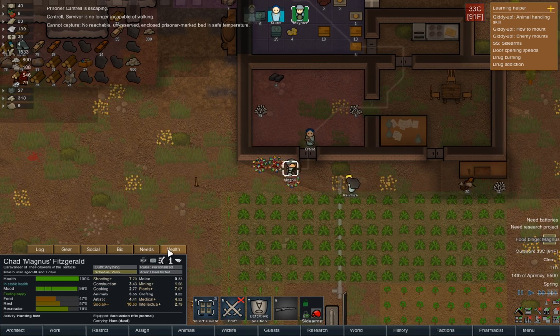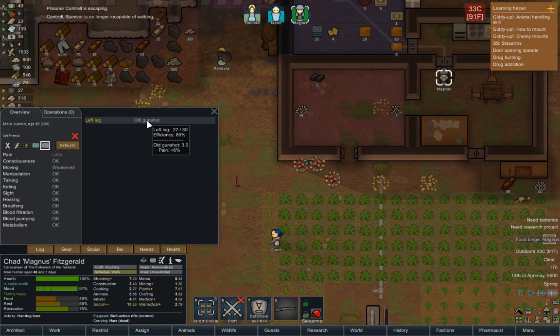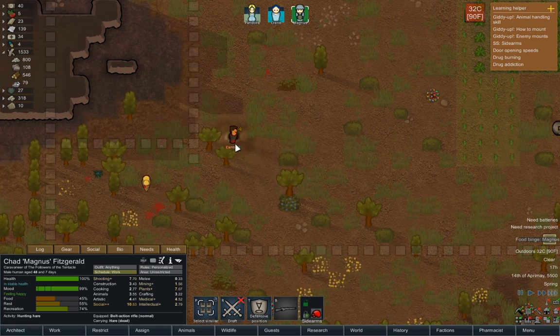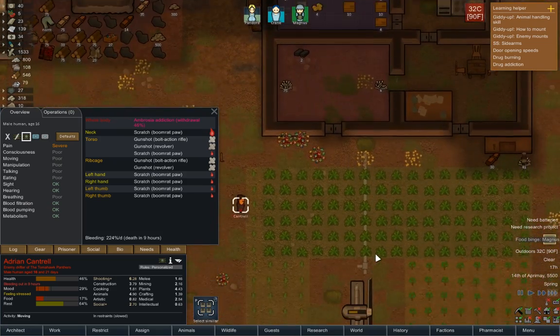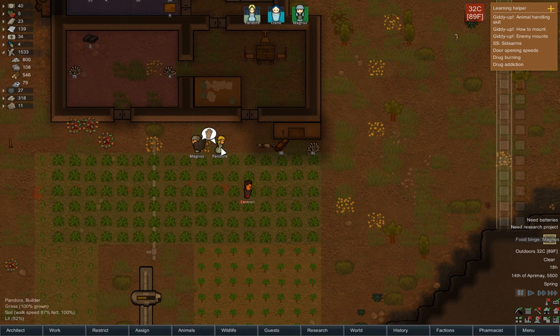Why is Magnus so slow? Is it the old gunshot wound? Efficiency 89%. Yeah, it kinda is. Contrail is slowly going back to his hole. Wait, where is he going? Guys? Did you just say hi to Contrail? Pandora?